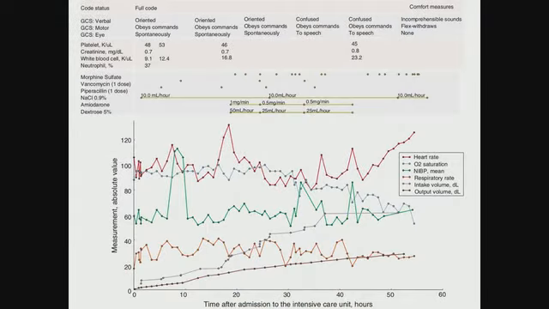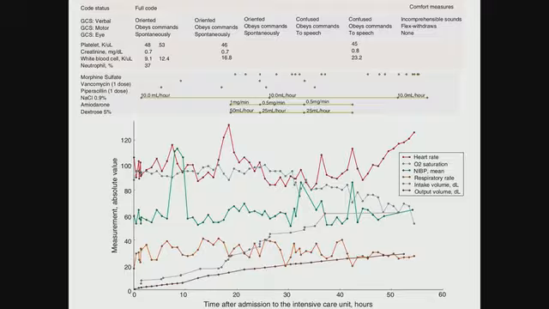Okay, so this is a slide from our paper on MIMIC-3, and it gives you a kind of overview of what's going on with the patient. If you look at this, at the top is something very important. This patient starts off at full code. That means that if something bad happens to him, he wants everything to be done to try to save him. And he winds up in comfort measures only, which means that if something bad happens to him, he wants to die. Or his family does if he's unconscious, right?